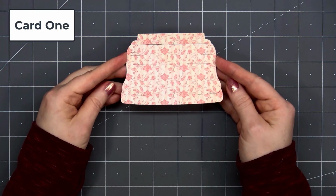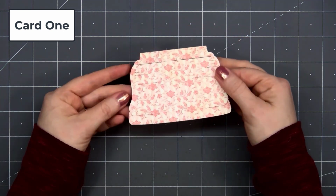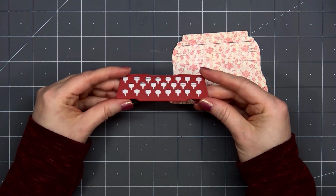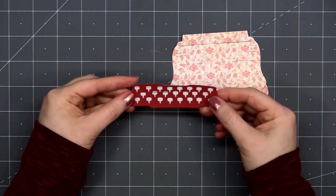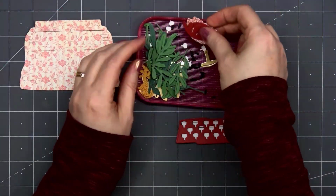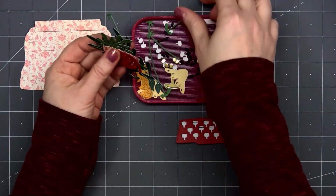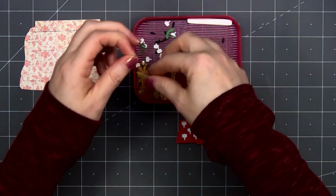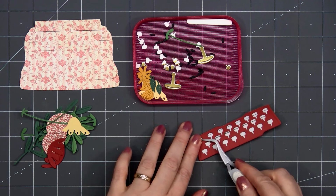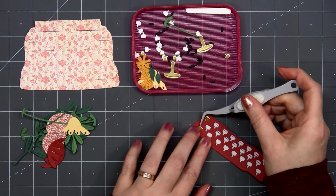So let's go ahead and get started with card number 1. I used one of the pattern papers to cut out the body of the typewriter. I really like that vintage look. Then I have some red cardstock that I use for the background behind all of the keys. And here are all of the little die cuts I'll be adding to the card. So lots of pretty florals, but right now I'll be focusing on the keys of the typewriter.